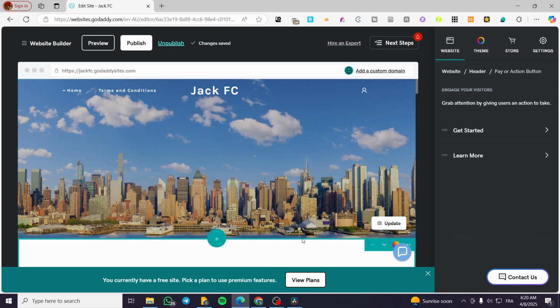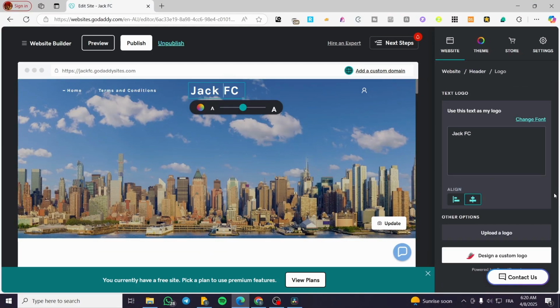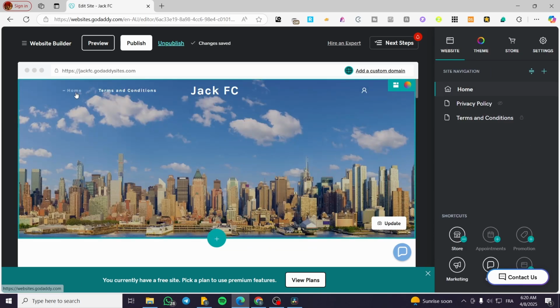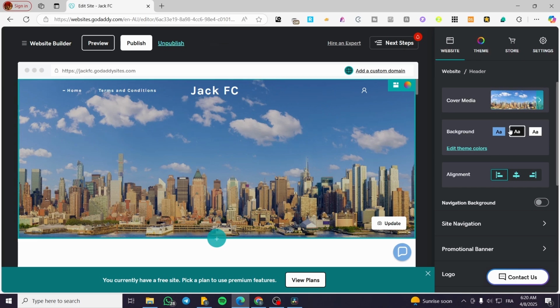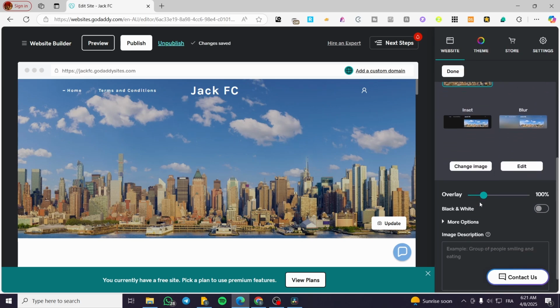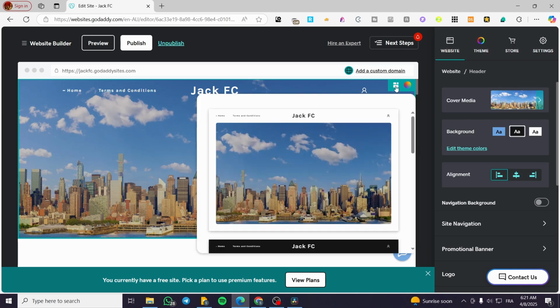Aside from that, I cannot do much. For example, I can also have here the logo, delete it, and the site navigation are not going to be hidden. So aside from that, it is going to be the complete thing. And also, you can go ahead and have the cover media right there changed or deleted to a slideshow, a video, or an image. So that was pretty much it for the modification or the delete options that you're going to have on the header, because unfortunately we cannot have it as much as we want.